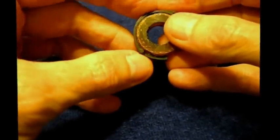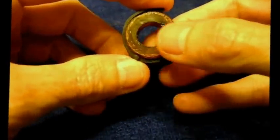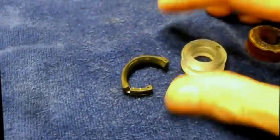And the original shoe is made of vulcanized rubber. It changes characteristics with age. It no longer has the right squeaky quality. And that's sort of what you're doing here, is you're making a controlled squeak. It's a friction amplifier.